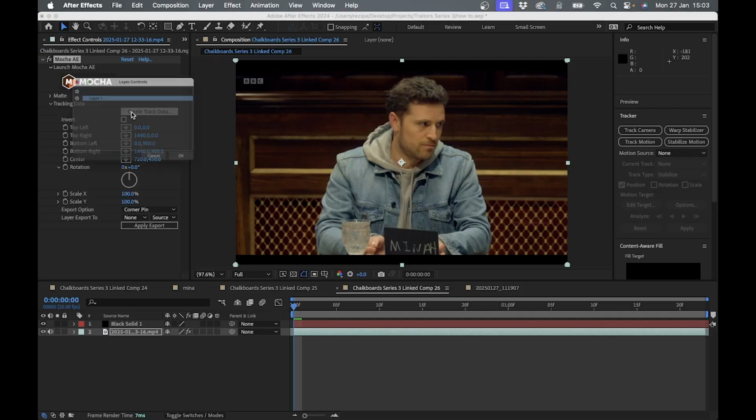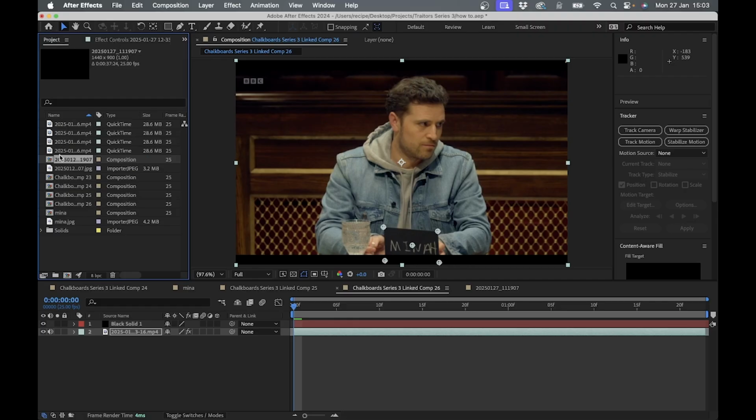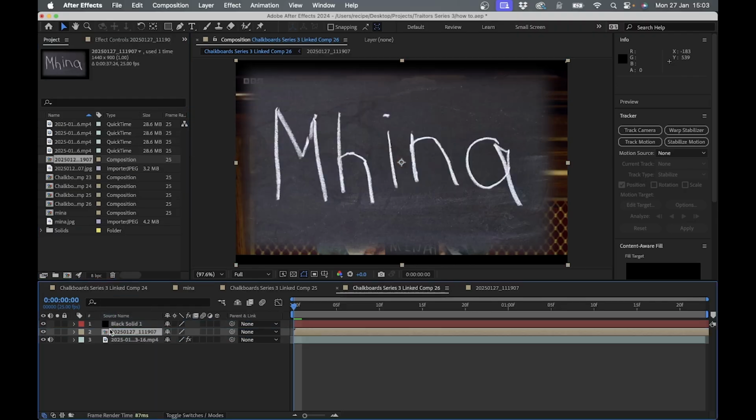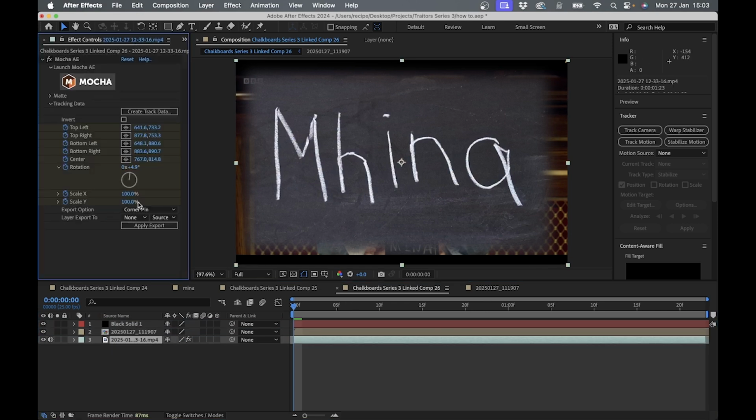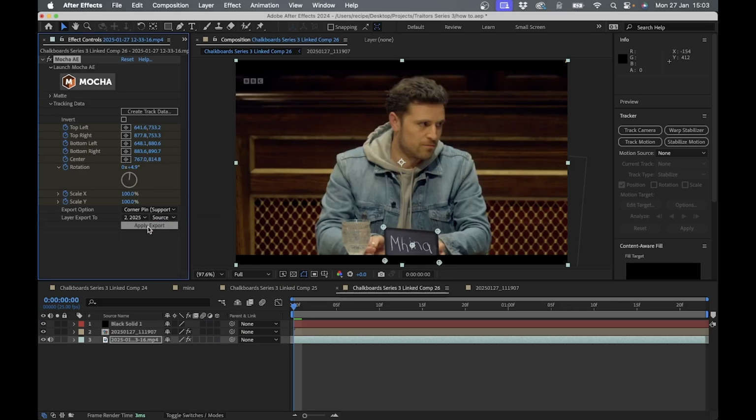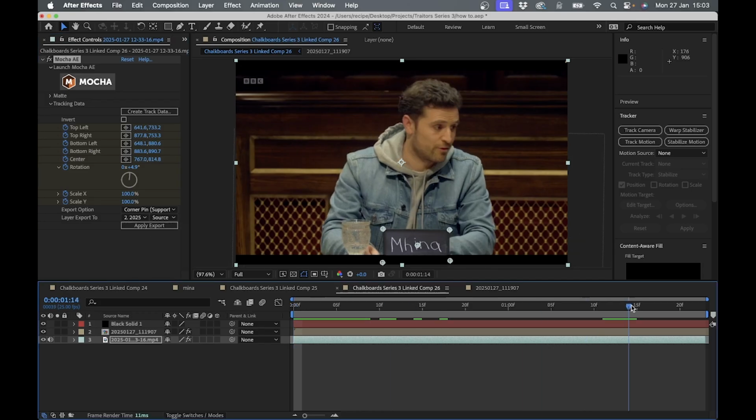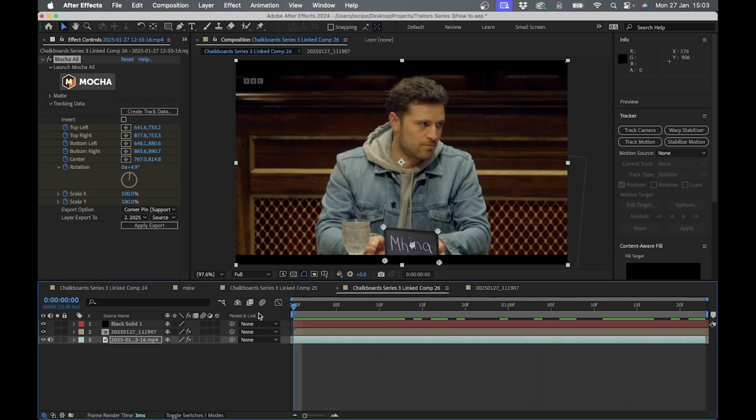Okay, tracking data, create tracking data. I need to bring the, it's this one, isn't it? Yeah. Need to bring updated Mina into here. Corner pin, explosion motion blur. I should have changed that sequence to be Mina, but never mind. Okay. Yeah, I think that's fine, isn't it?